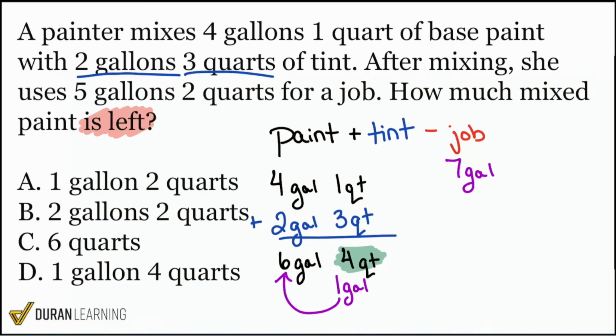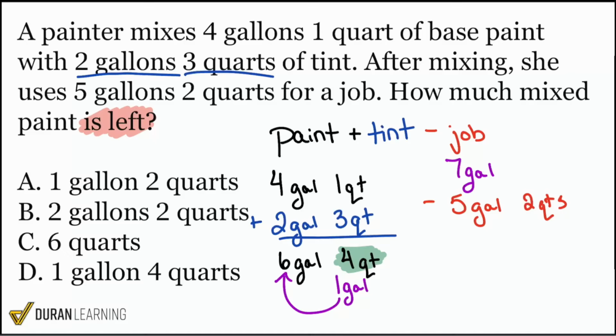Now, look at what happens. If I try to subtract the 5 gallons and 2 quarts, does everybody here notice that we don't have anything here for quarts? So we're going to have to do a little bit of conversion. Anybody notice that? Yeah, I don't like that, right? I don't like that I'm going to be taking extra steps to turn the gallons back into quarts. I don't want to do that. Me, personally, I work smarter, not harder. Some people call it lazy. I call it working smarter, not harder.